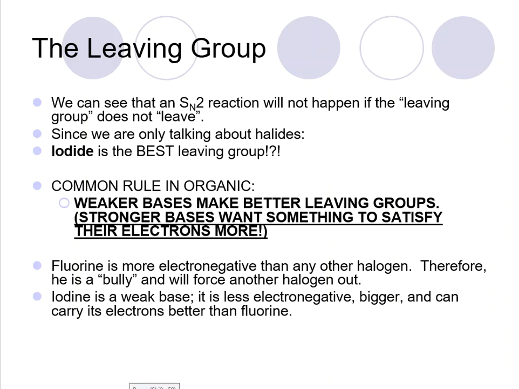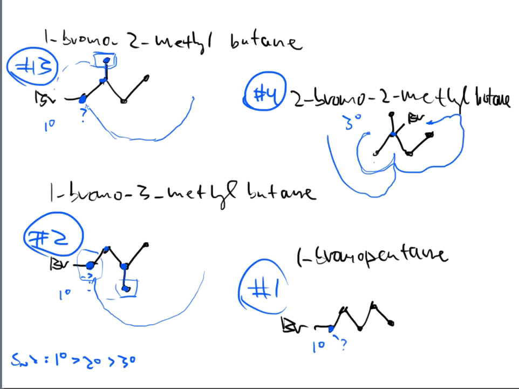So when we've gone through and discussed how we can determine if a substitution reaction happens or not, we now know we can use the carbocation type to help us figure this out. So we said that in SN2 reactions, primaries will happen greater than secondaries, which will happen greater than tertiaries. And quite honestly, we said tertiaries really don't even react in SN2 at all. So this is one measure that we can use to determine the different types of substitution reactions that will happen with the molecules they provide us in these reactions.